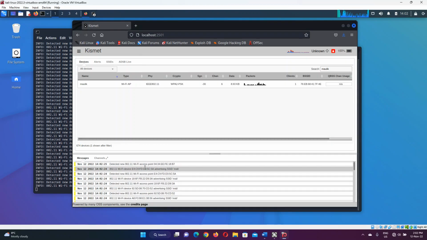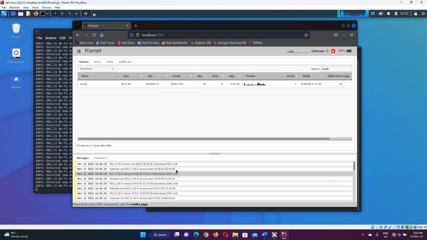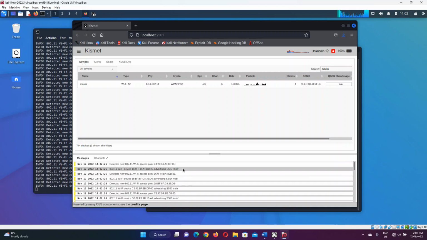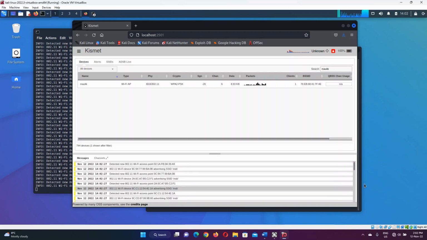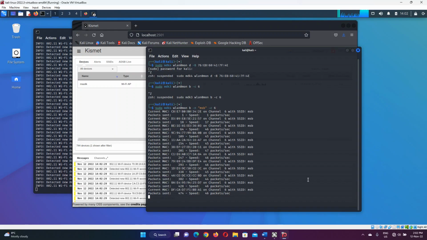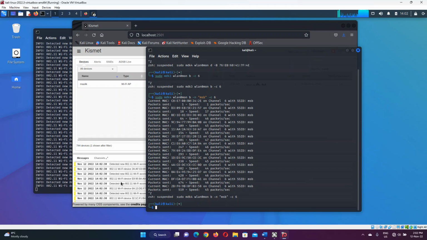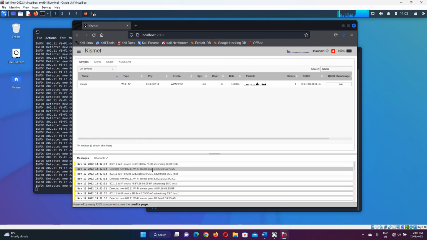You can see here the new SSIDs detected.